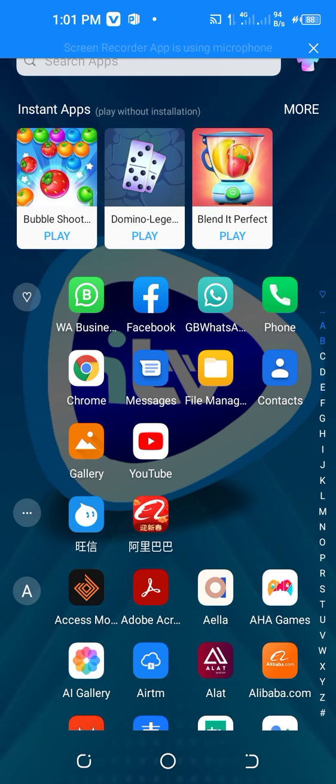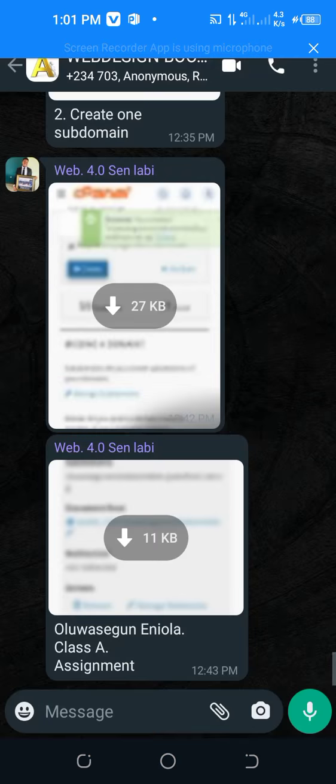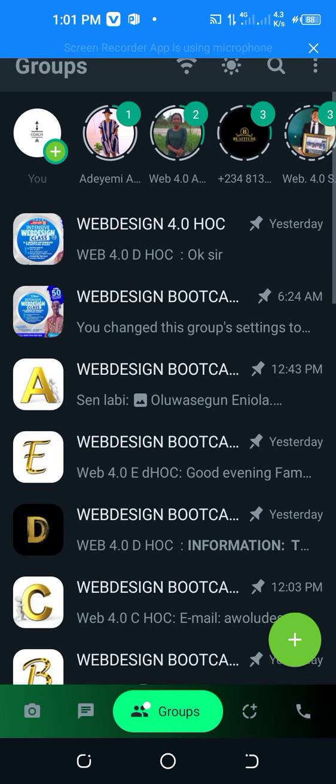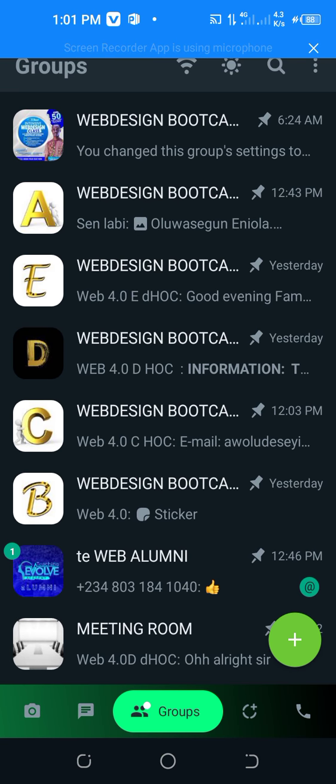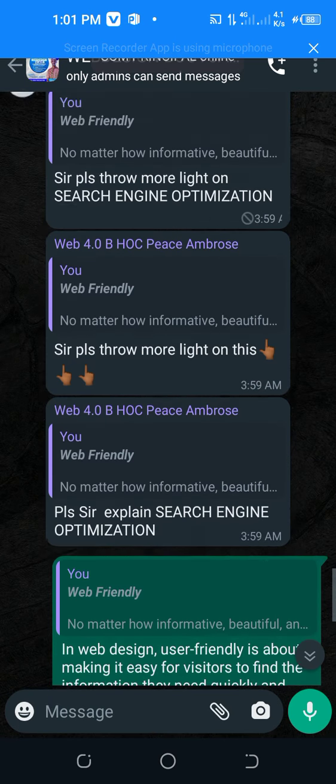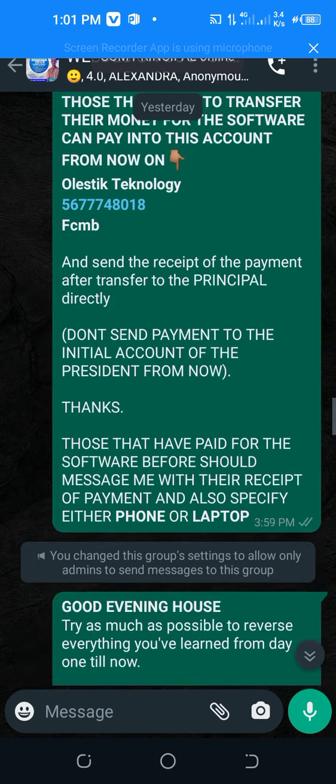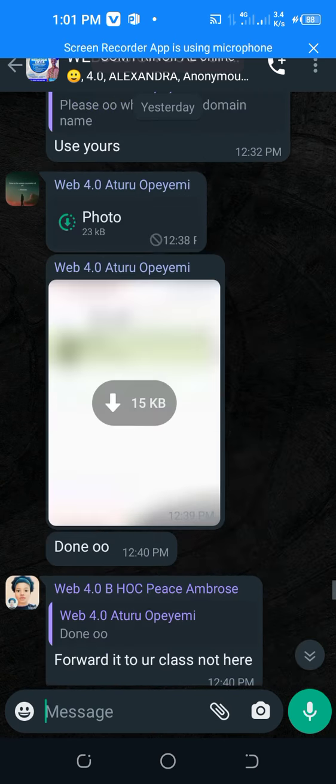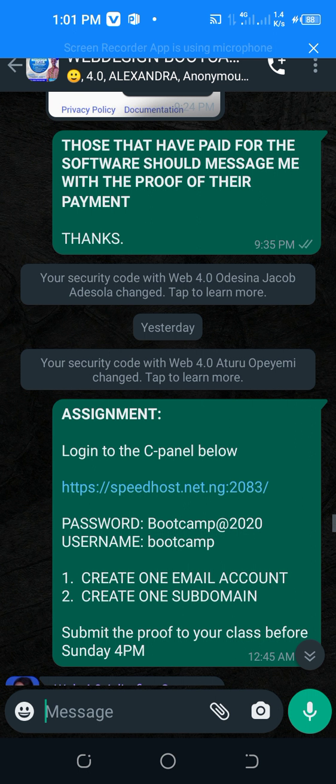For now, I will be using the same link that was forwarded to the class, the same link we said we should use for the assignment. That's why you are seeing that I'm scrolling up. So this is it, speedhost.net.ng. I want to log into my cPanel.